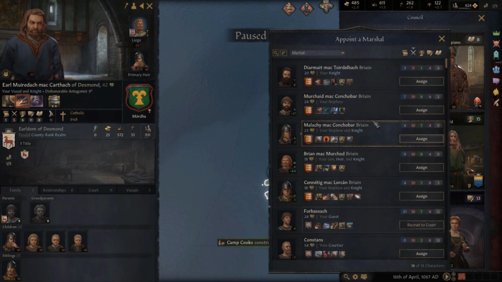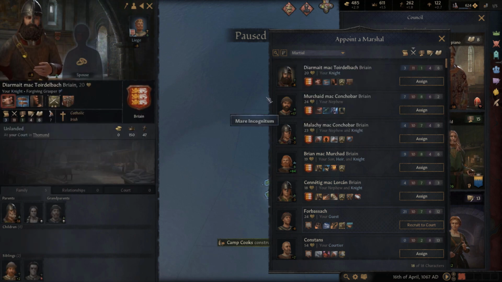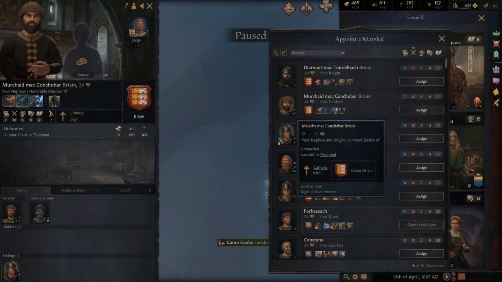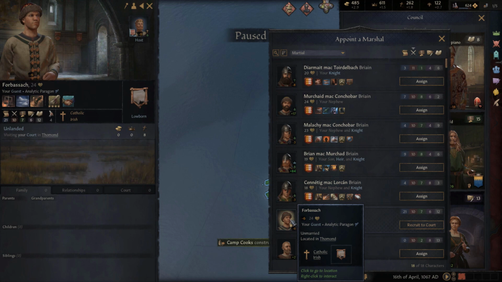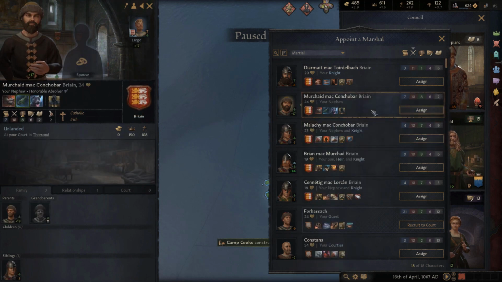Marshal. Who would be good? Okay, here's something to consider. What do they have in terms of prowess? 7, 2. Oh, he is definitely not going out and fighting as a knight, so I might pick him over this guy. 7, 7, 9, and 4. Where was that guy with the 2? I think I'm going to make him a marshal. He'll be happy, he'll like me more, and I know I'm never sending him out in battle.